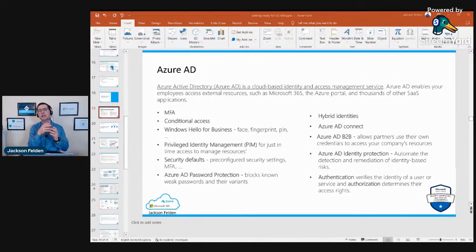We can set a condition saying Jackson can log on from Ireland, but can only use an iOS device, not Windows, not Android, and so on. Again, I could be talking now for the next 30 minutes about conditional access, but as I said quickly, you set the conditions for how the user is able to log on and connect to your SaaS applications like SharePoint, OneDrive, Exchange Online, and so on.